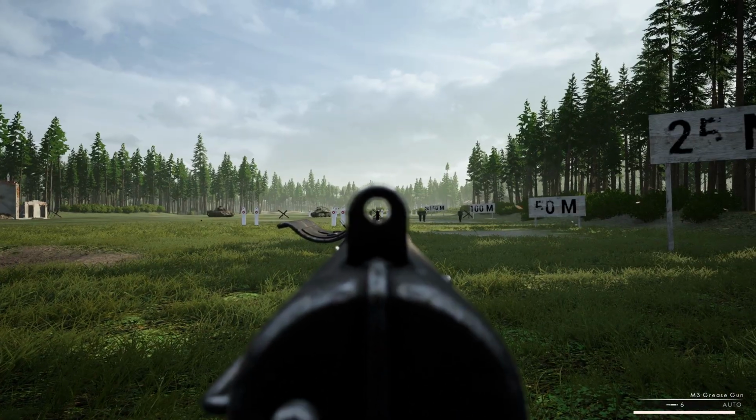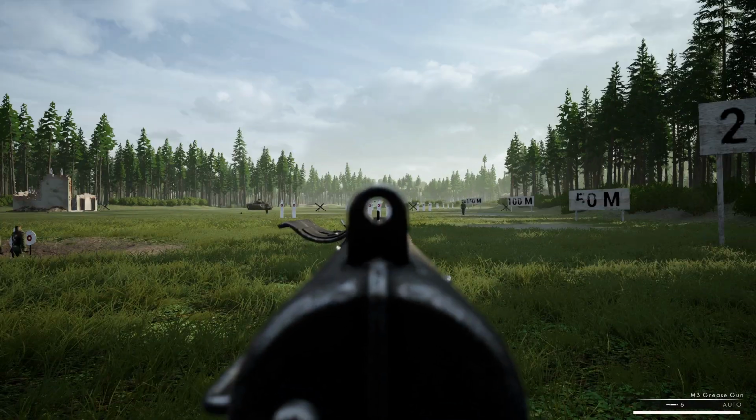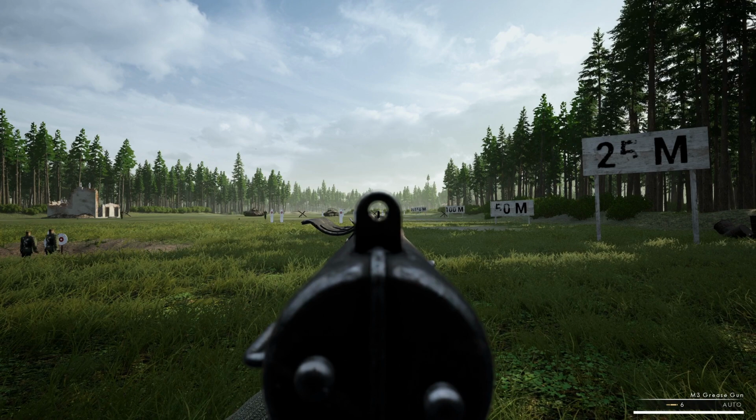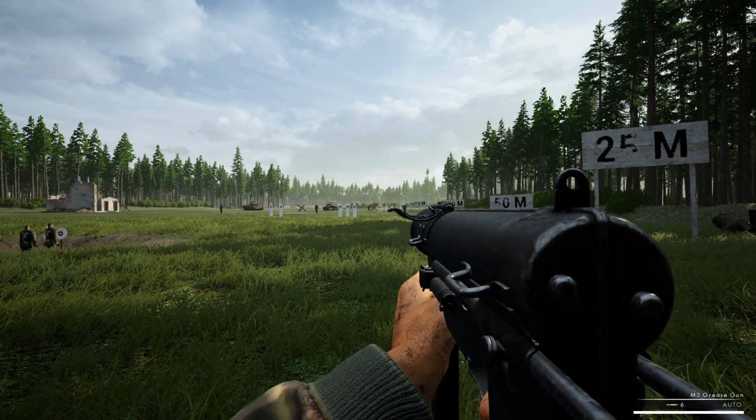The grease gun is much the same and should be fired semi-auto beyond 25 meters because of its poor accuracy. At 50 meters, the soldier fits within the circular sight, and at 100 meters, the soldier will line up with the middle pin.